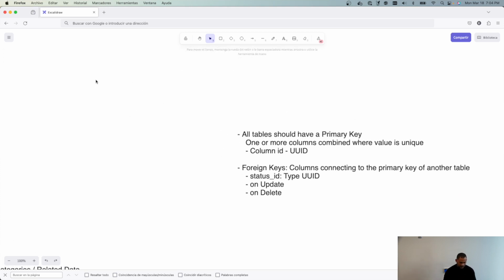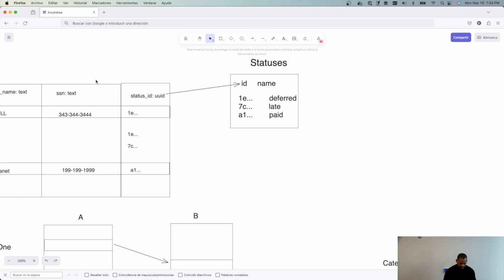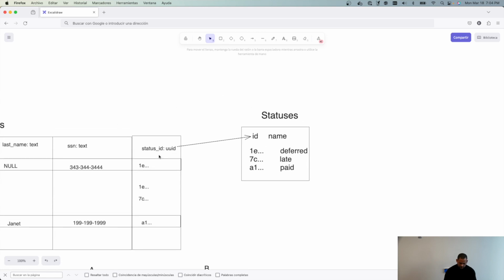So if these two are related, right? There is a foreign key to the ID table. What happens if I delete, for example, late? What happens in the table that has the foreign key?